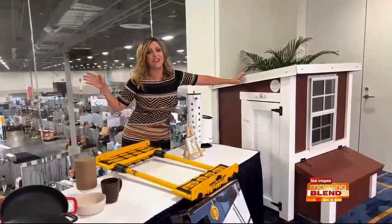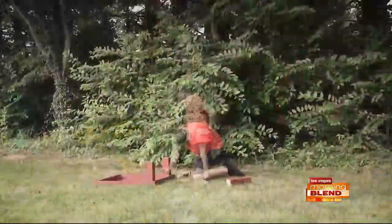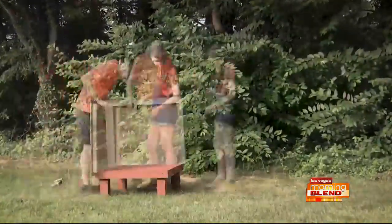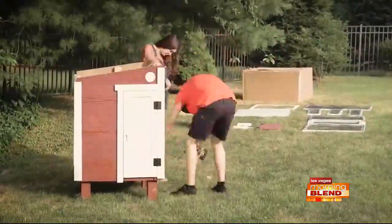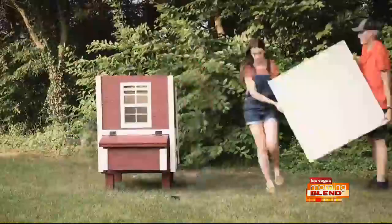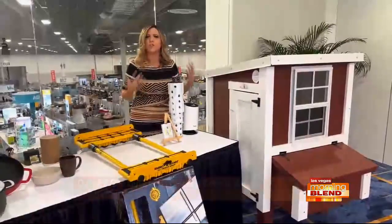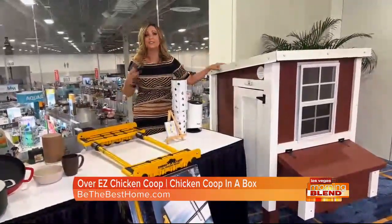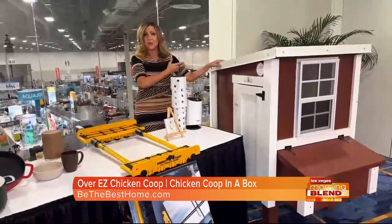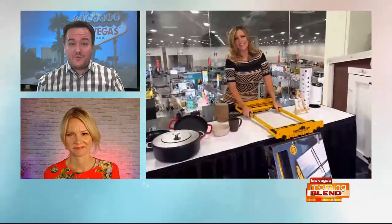Do you know anyone with chickens in their yard? This is the Over Easy chicken coop — a chicken coop in a box. I'm going to mail one of these to your house, Sean — add it on to the family. It's so easy. It's got a man door, it's got an amazing panel. You lift it up, you get the egg. It is such a trend because people want to grow their own — they want to be in charge of what they're putting in their body. What better way than having some chickens out in your backyard? My sister-in-law and her kids have a chicken coop in the backyard and they have a lot of fun with it.